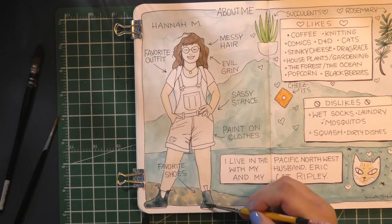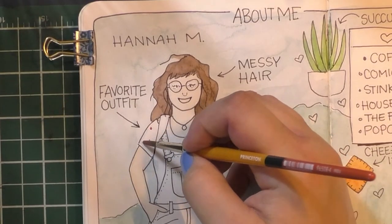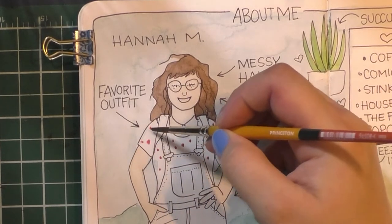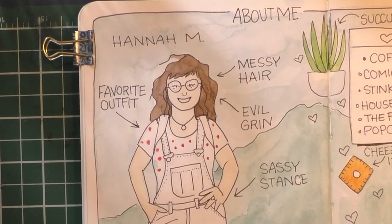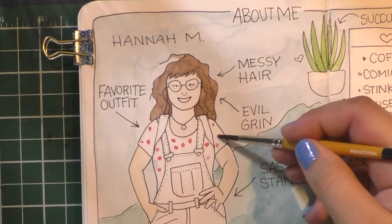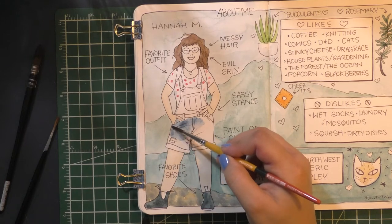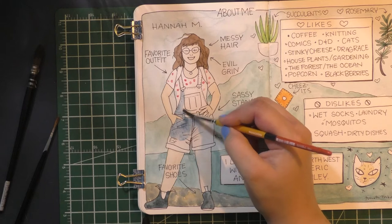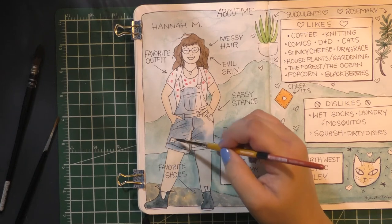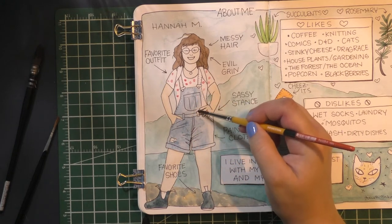Once I graduated, I really didn't know what I wanted to do or how to approach working in comics. So I decided to continue working my part-time retail job, switching to full-time to save up money, and made art whenever I had free time. I really didn't like it — I wasn't happy. Eventually I came into contact with a little artist community in Vancouver called Cloudscape Comics, a community of comic artists in the city who come together, work together, and share their ideas. This organization ended up kind of changing my life.